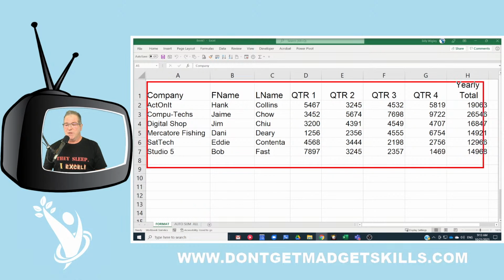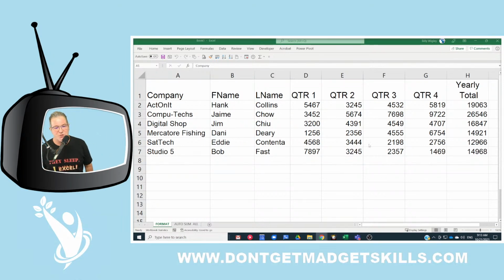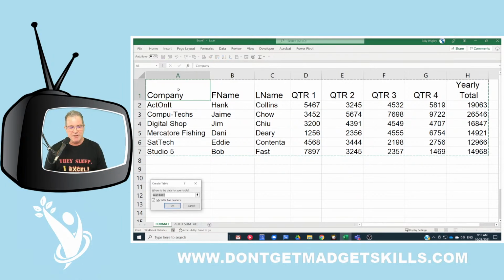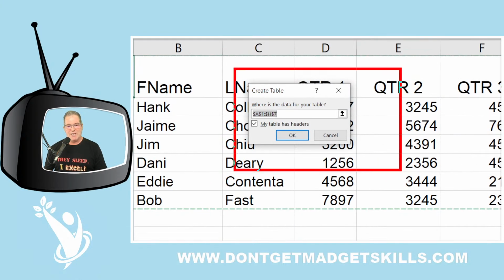But take a look at this data that we have right here. This is pretty plain, so let's just go ahead and make it pretty so that we can start using it. And let me start showing you some ways to summarize our data. One of the things that I recommend is that we convert our data ranges into tables. So I always say, put your marquee in the data and then press Ctrl T. When you press Ctrl T, that's the shortcut to create a table.